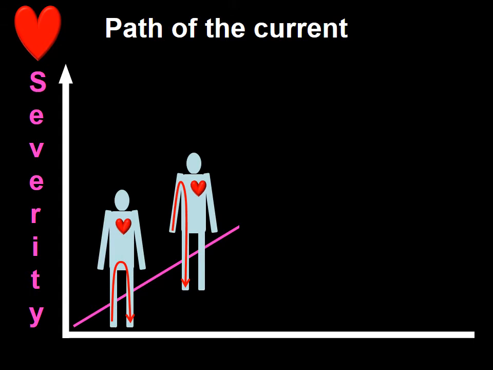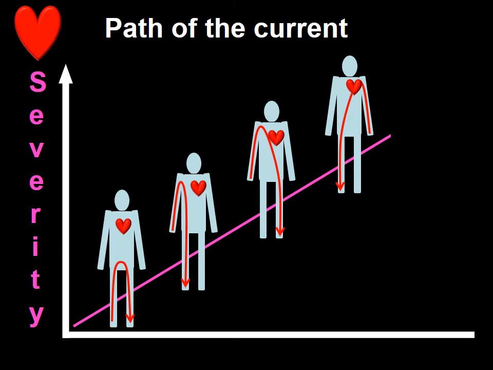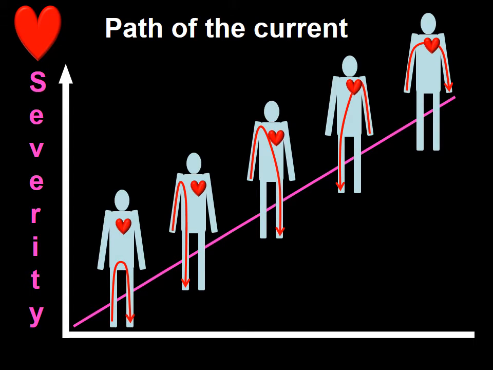When the path of the current involves the right arm and leg, ventricular fibrillation is more likely because the electrical current path is now closer to the heart, but the risk is still very small. When current enters through the right arm and exits through the left leg, ventricular fibrillation is more likely than in the prior two situations. When current goes from the left arm to the right leg, the risk is still higher. And when the path of current goes from one arm to the other, the risk of ventricular fibrillation is the highest.